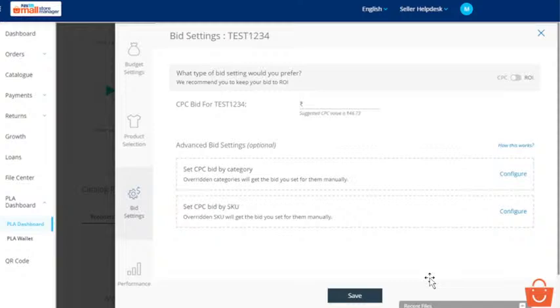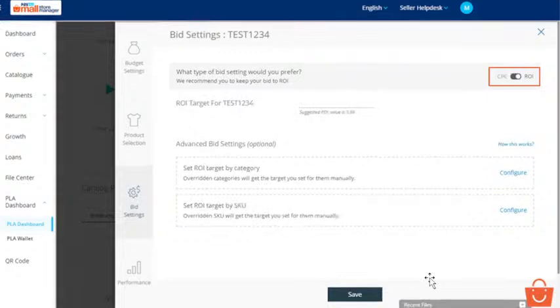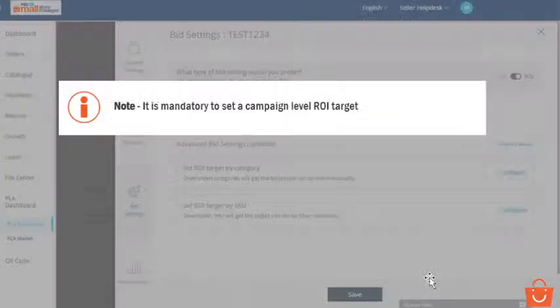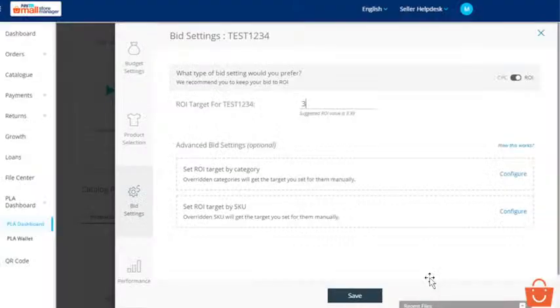You can also choose the ROI target as your bid setting. For that, we just need to turn the toggle towards ROI. You can see the system suggested ROI here. Note, it is mandatory to set the campaign level ROI target.